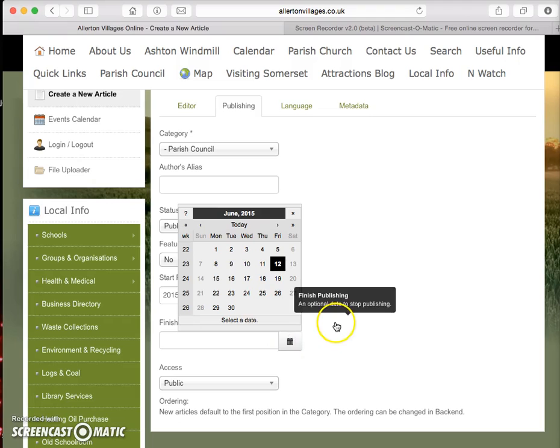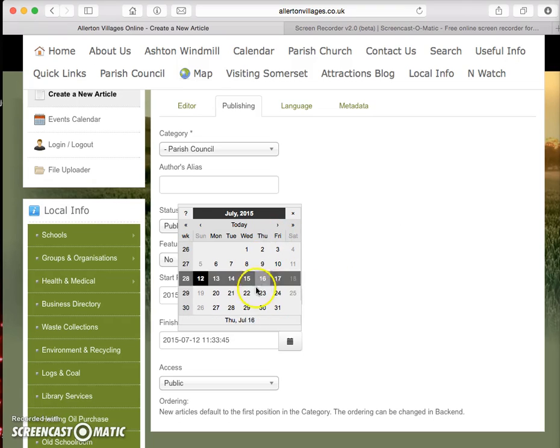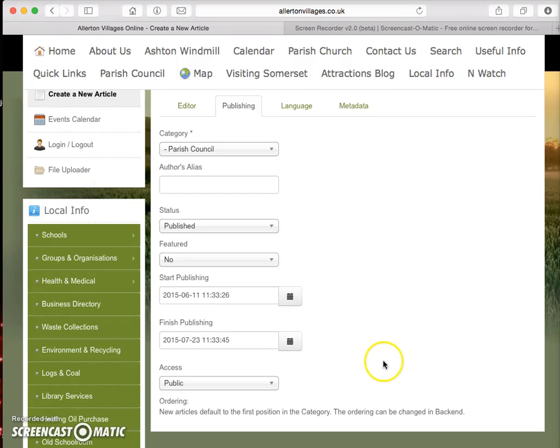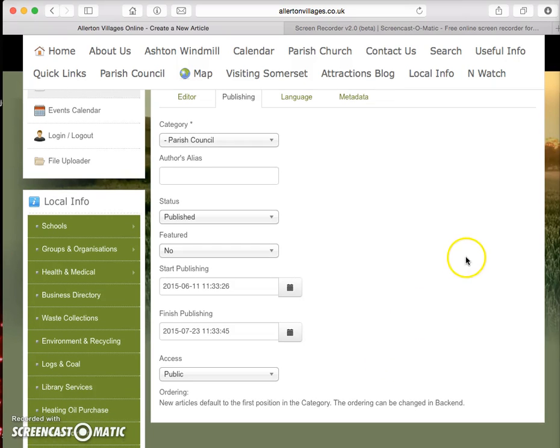Well, this is really useful because you don't have to remember to go back and delete things a month or so later when you put the new ones in. So we'll go a month ahead and maybe give it a bit extra to be on the safe side. A slight overlap will be fine. So we filled all that in.